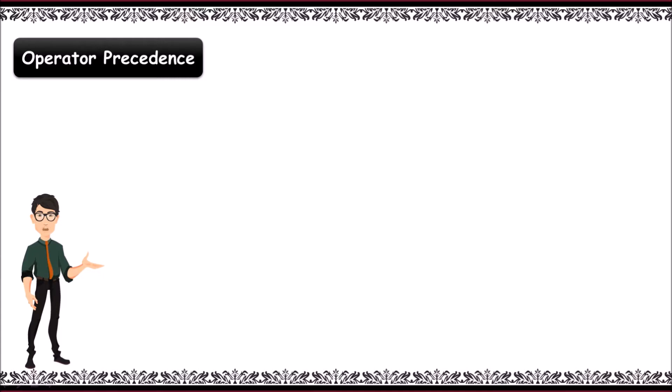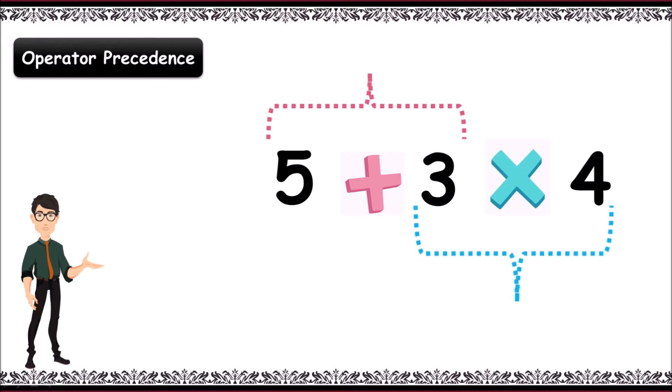Let us consider an example where 5, 3, 4 numbers are involved in an expression. We have two different operators that are addition and multiplication. Now we have a confusion then to add the two numbers or multiply the numbers first. According to the operator precedence concept, multiplication is having more priority than that of addition. So 3 into 4 executes first with the result as 12, and then we add 5 to it and it is stored in a with result as 17.